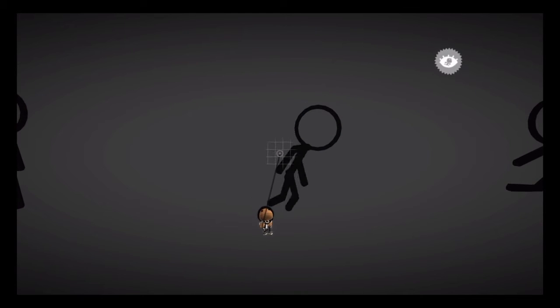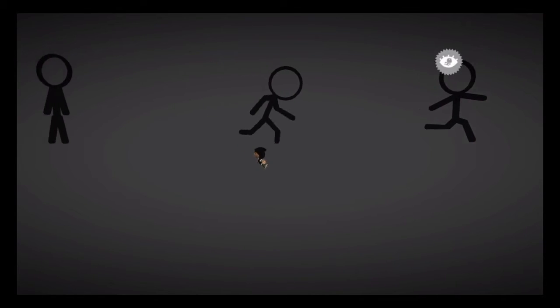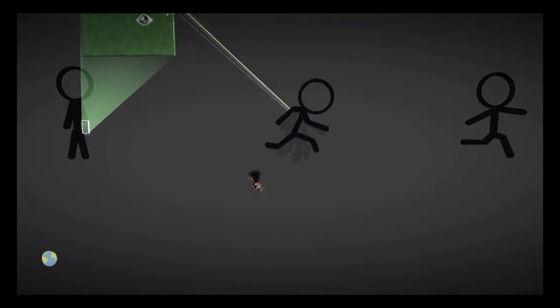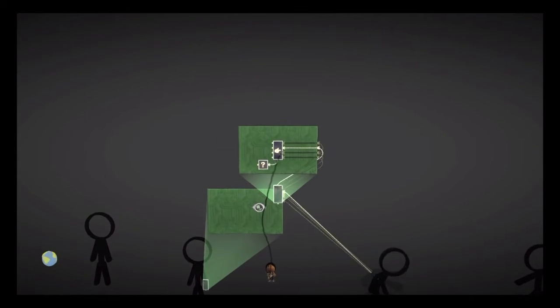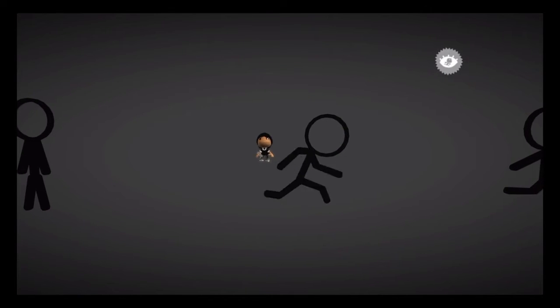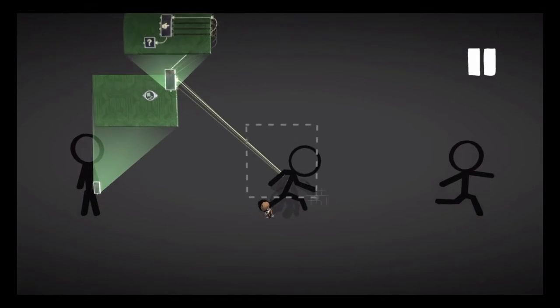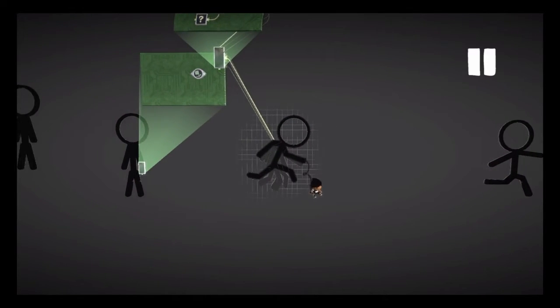So this is just kind of a basic thing. It doesn't look too great, I know that, but you can have different running animations. You can have like 17 frames if you want. Even if you want to, you can have like 100 if you want. Doesn't matter, however you like it. This is just for video testing and all that stuff. So here, there's our guy right there. So we got the running. Good.